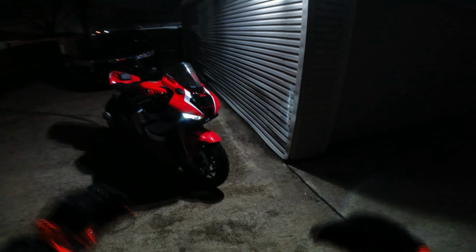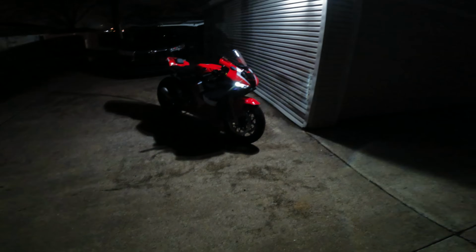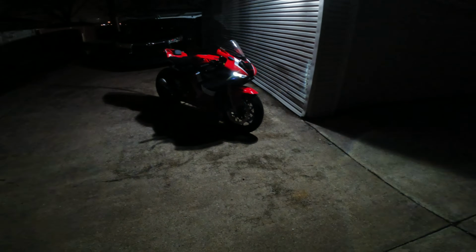But anyways, we're gonna return the bike to the boy Will. We're gonna clean it off real quick before we do that, since he did give me the honor of letting me ride his beautiful machine. I think this bike is phenomenally put together. Everything's good on it. I just hate the fact that Honda put a $30,000 price tag on this bike. I know they're around 26,000, but you know, out the door is around 30. Would I ever own this bike if I had the chance to? Absolutely.